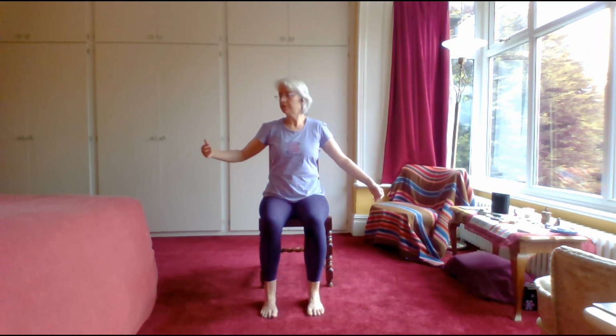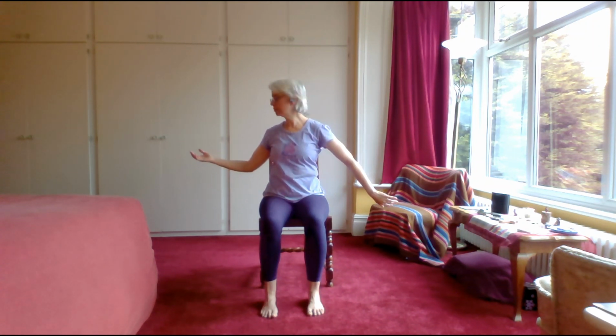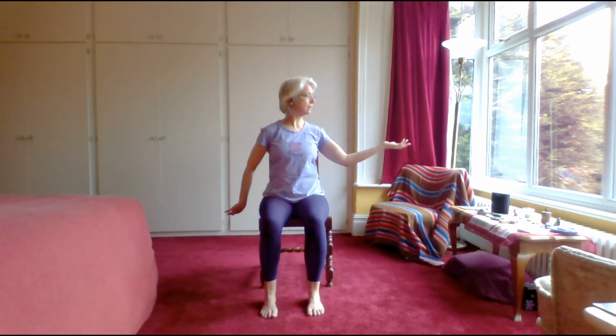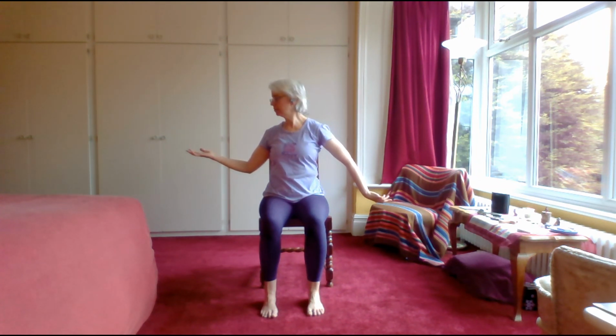Breathing in to lift, breathing out to stretch. Breathing in to lift, breathing out, you relax the shoulders and you stretch. So it's really fluid, gentle, soft movement that's easing your shoulders and your neck and bringing you to a state of relaxation and peace. Well done. And relax the hands down.